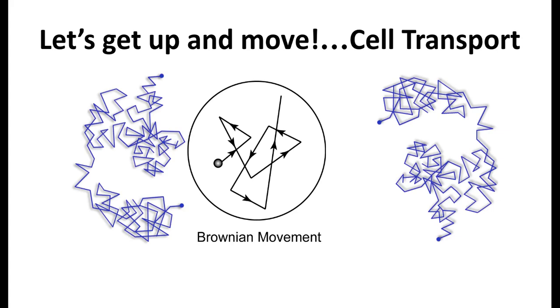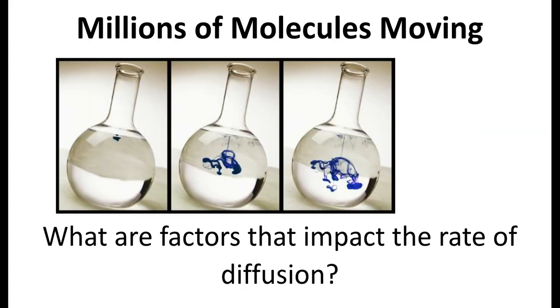So the movement of atoms is going to overlap with our cell transport, especially today when we're focusing on our passive transport. So one word I want us to think about is this word diffusion, which is the movement of molecules from high to low concentration. So in this picture, we can see the drop of blue dye and see it slowly diffusing through the container of water. If I had a hotter temperature of water, we would see the diffusion occur faster because the molecules are bumping into one another. If we had it in very cold water, we would see the dye diffuse very slowly. So temperature is one factor that impacts the rate of diffusion.